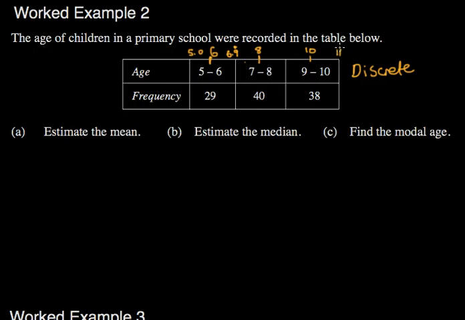It's the day before your 11th birthday. And this is the first day of your 9th birthday. So there are 2 years between these two. So there must be a year between the first and the midpoint, and then midpoint and the last. So now we can write this as the same sort of table that we had before. X, F, and Fx. So in this case, the X values would be their ages, which are 6, 8, and 10. The frequency would be 29, 40, and 38. And then we would have our way of working the mean that we've done before.